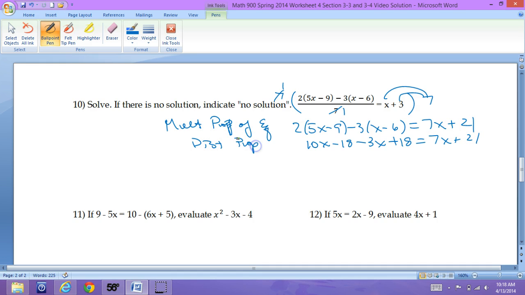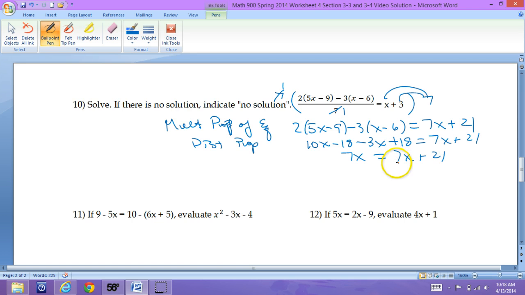Now again, this problem doesn't say list the properties, but if you're on a quiz or an exam and you have a few extra moments and you want to try for some extra credit, and your properties actually are correct and they follow the process and they support your work, I am very lenient about that, giving extra credit. So negative 18 plus 18, that's a 0 pair.